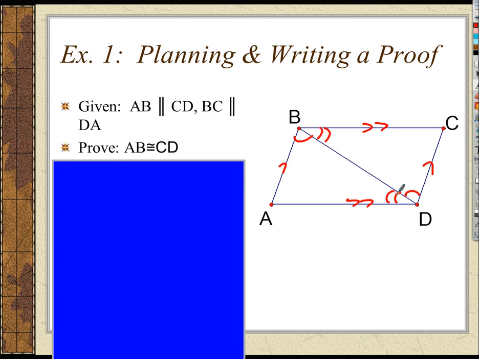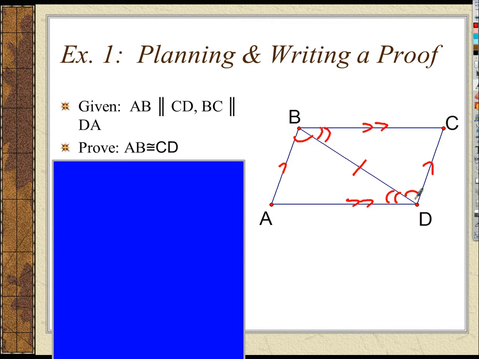Oh, okay, good. They share a side, don't they? They share side BD. So by the reflexive property, side BD is congruent to side BD. And now we got it, don't we? Because if I pull those triangles apart, look what we've got. If I focus just on the bottom one, I've got 2 angles in the included side of one triangle are congruent to, if I look at the top one, 2 angles in the included side of the other triangle. So what's my reason then for saying those triangles have to be congruent?